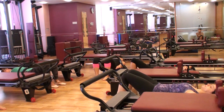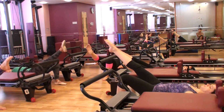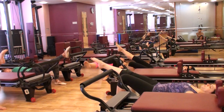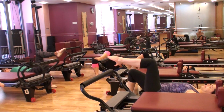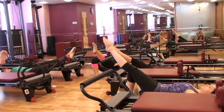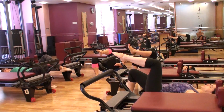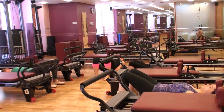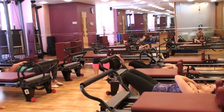Breathe out, lower. Again. Breathing, lift your right foot. Breathe out, extend. Breathing, lower. Breathe out, lift. Breathing, bend. Breathe out, lower. Breathe in, lift your left foot. Breathe out, extend. Breathe in, lower. Breathe out, lift. Breathe in, bend. Breathe out, lower. Now, side to side, cross your hands over your chest.